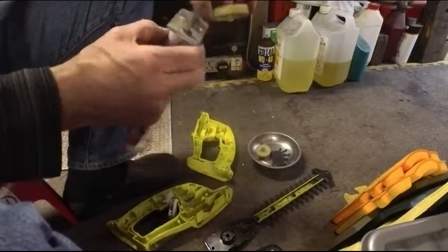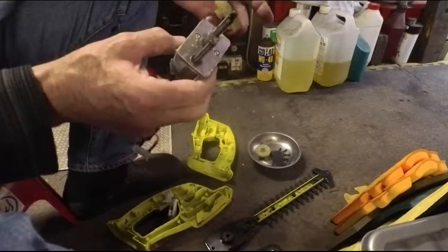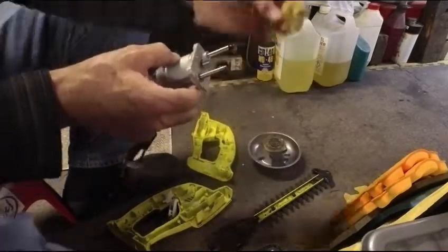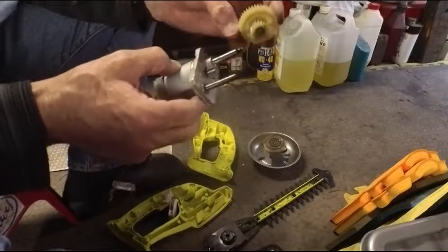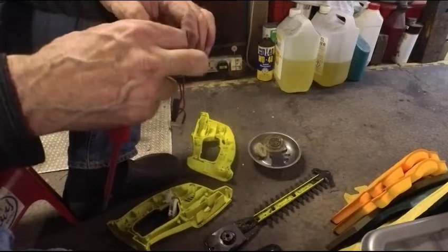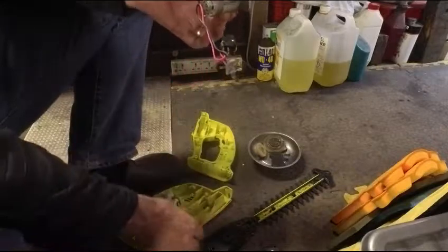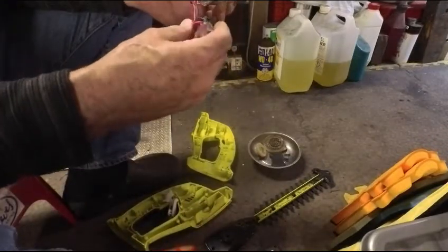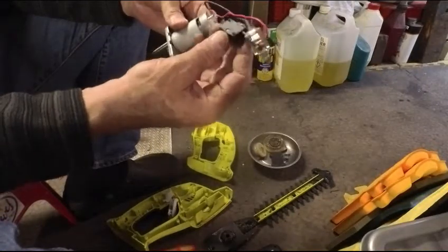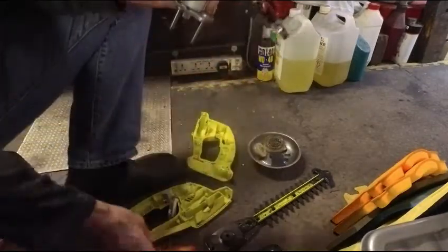So 3 gears. Nothing clever, of course. There's no need for there to be. Although that's helical. Interesting. Okay, helical there. I wonder why they've done that. Could be for noise, I guess, but keep it smoother. So nothing clever at all. No electronics. By the looks of it, just a micro switch. Looks like a standard off-the-shelf micro switch.